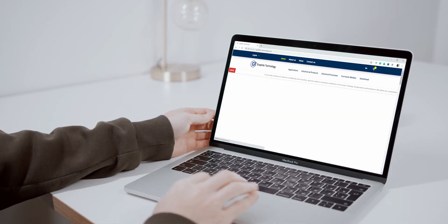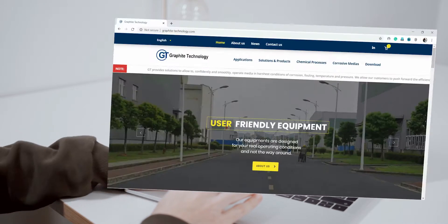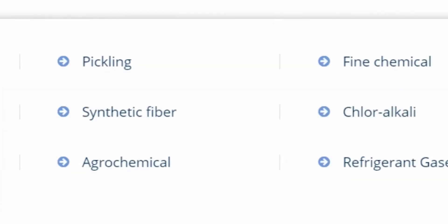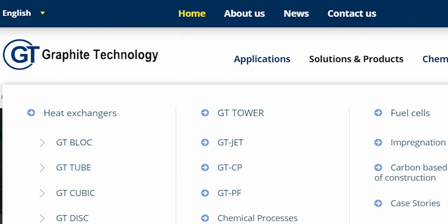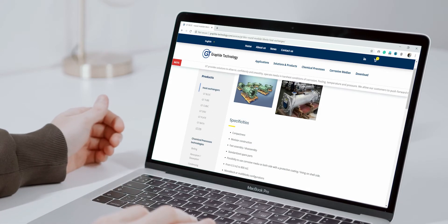This new website is our commitment to bring you knowledge and information. Whether you are a customer or a visitor, we know what customers want and need, from various industries like pharmaceutical, chemical, steel, fertilizer and more. As a procurement or operation engineer, you can search your application, look for the best solution and the suitable product.